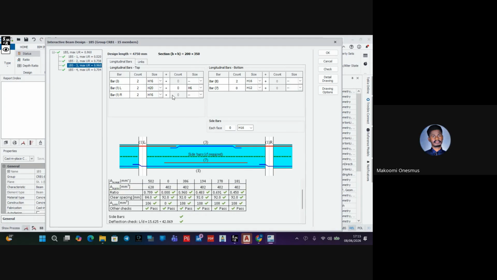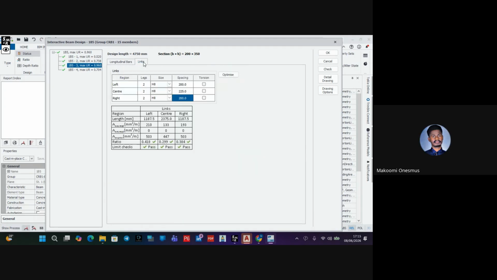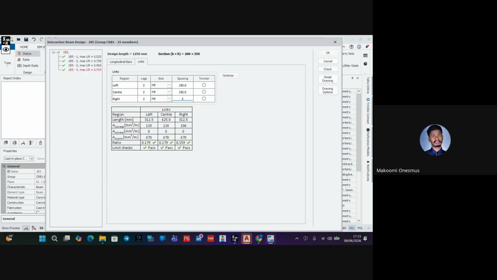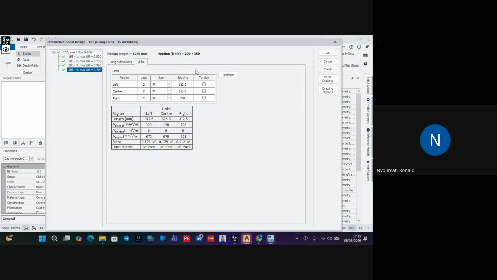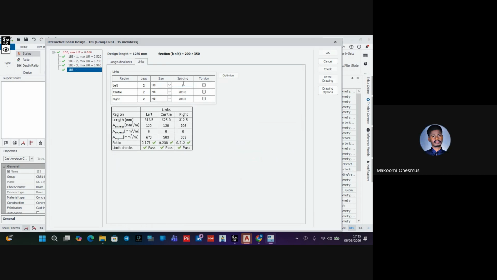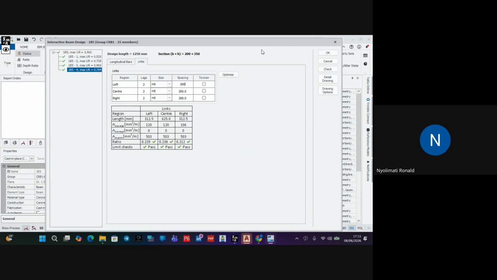Why are they on both sides, on 2 sides? I think remember these bars are running all over, so any change you make on one can affect the other one.